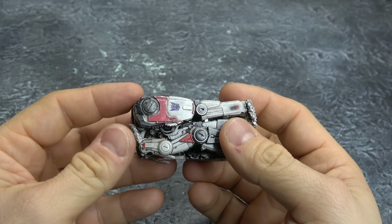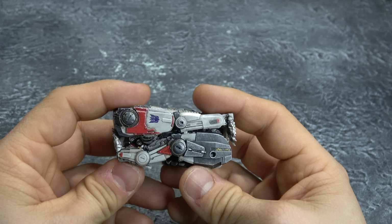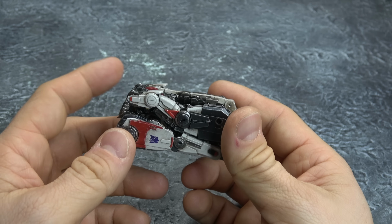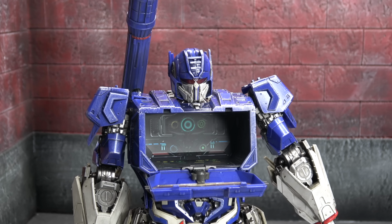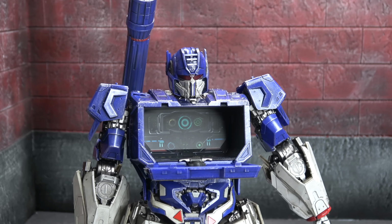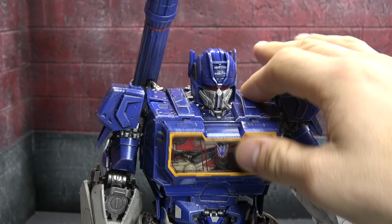Of course, he comes with Ravage, and it actually folds up into the cube mode or whatever it is. And it looks pretty accurate to what he'd look like in the movie. Maybe a little thicker, so to speak, but I think that's a worthwhile sacrifice to make. We'll talk about the deco more when we get him transformed, but I do want to show one thing. Soundwave's chest opens up. It tabs in with these two tabs, and it opens up, and look at all those deco details in there. It looks fantastic. It looks like it was printed right off of the movie screen. And then he will fit in there as well.